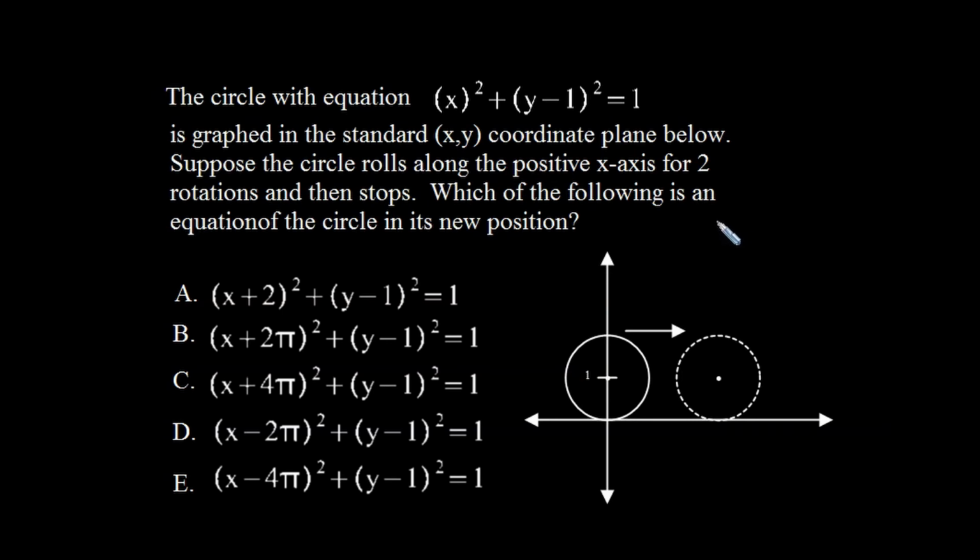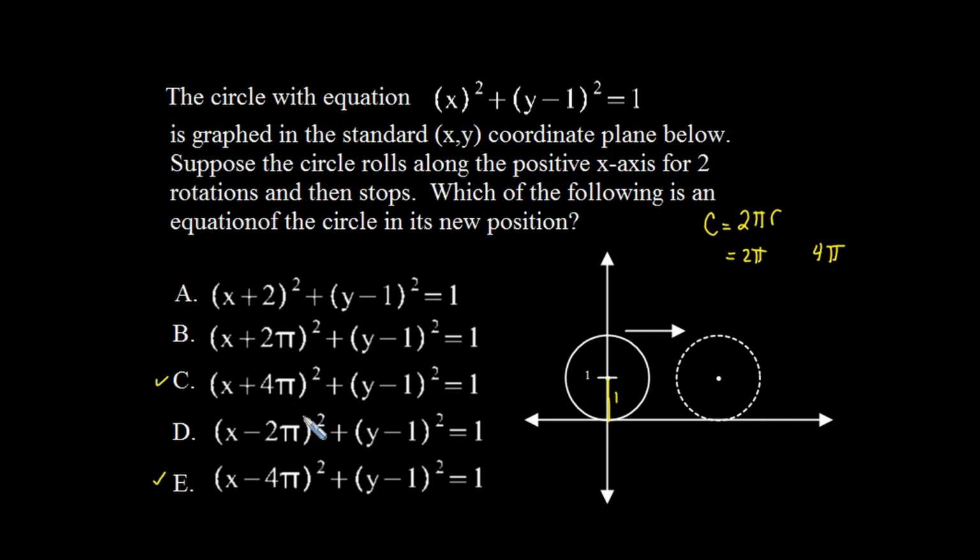And how far? Well, it rolled the circumference, which is 2 pi r. And here, we can easily see the radius is 1. So we have shifted the circumference, and it's 2 rotations, so we've shifted that twice, so we are going to shift to the right 4 pi. Just as a matter of strategy, you can see that on the right hand side all of these are the same: (y - 1)^2 is equal to 1. So the right half of the answer choices are all the same. The only difference is the shift, and we know we're shifting 4 pi, so it has to be C or E.